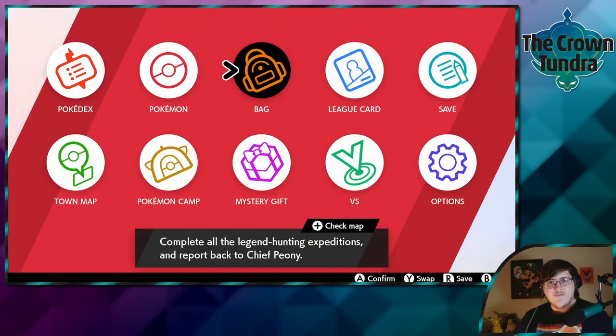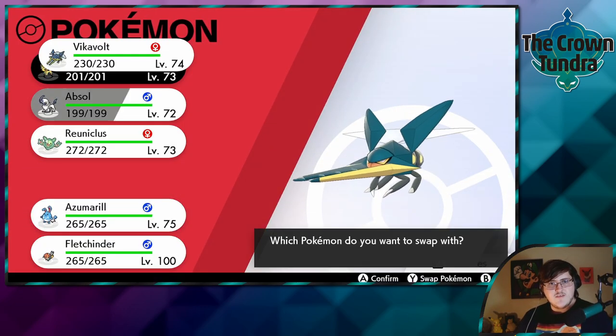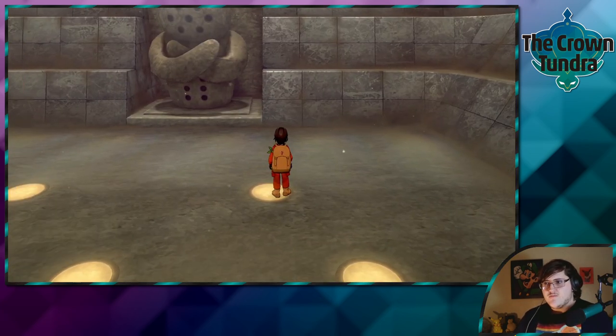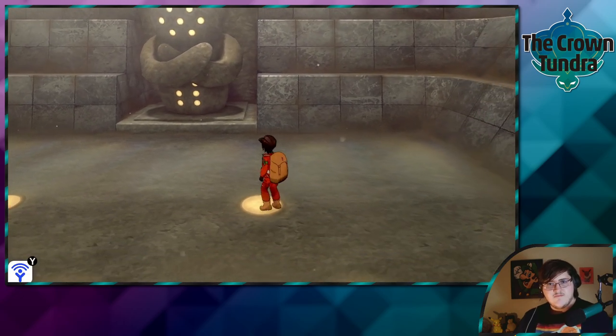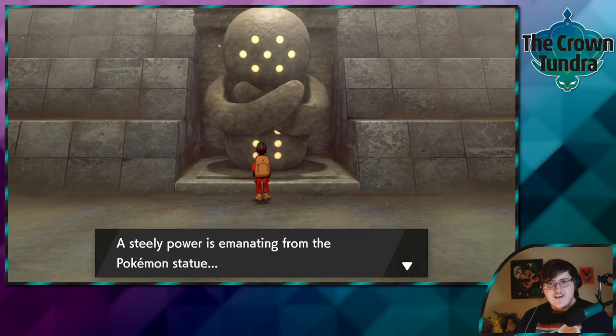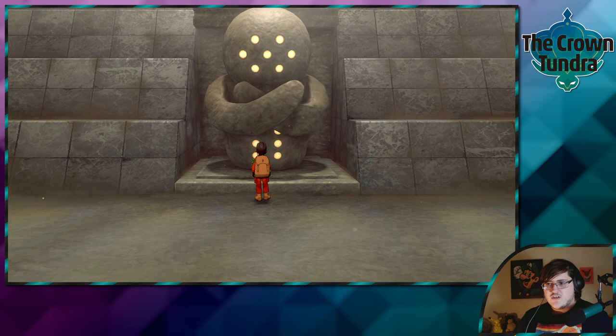Do we have a good Pokemon out for the Regis? No, we do not. We need to switch out our Vagavolt to the top. Vagavolt has 3 wave. This will be really good. I really like how they re-implemented this. A steely power is emanating from the Pokemon statue. Do you want to check it out? Yes.